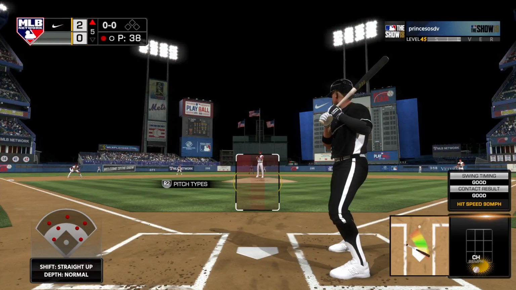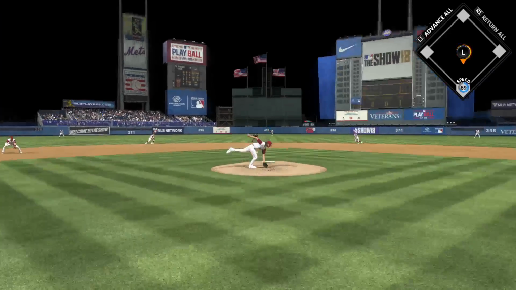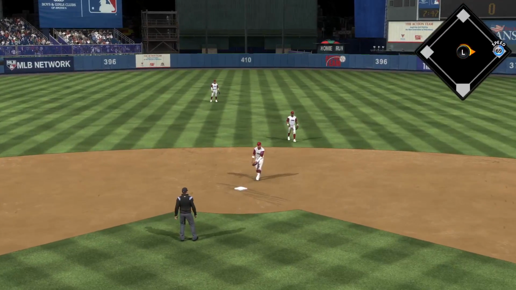So here's Francisco Lindor now. Second baseman, Francisco. First offering on its way. Ground ball sent back up the middle. And that is through into center field for a 1-out single.